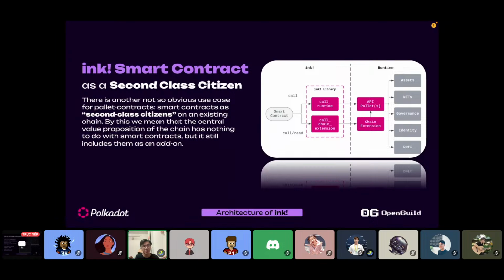In that way, you can develop an application that can stack onto the Polkadot protocol from the inside.